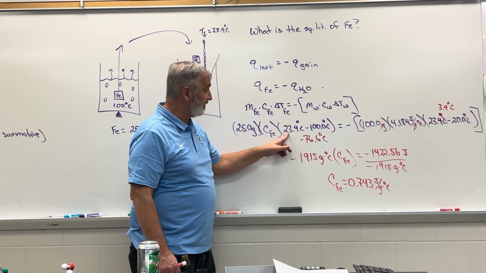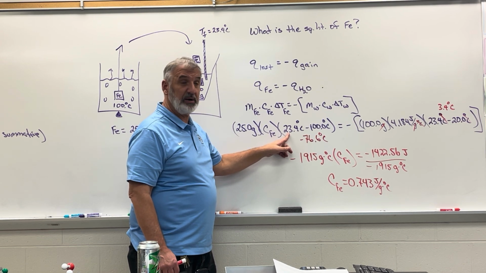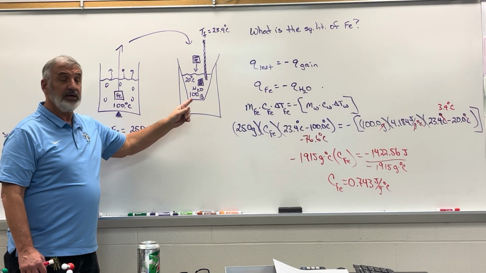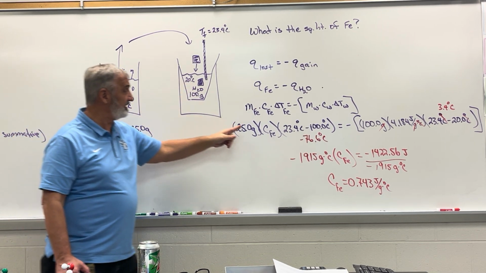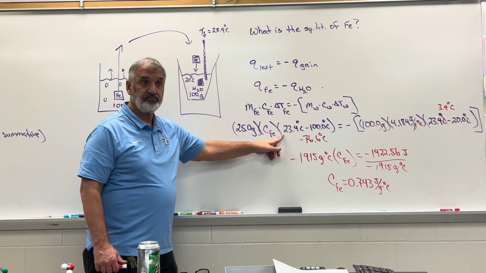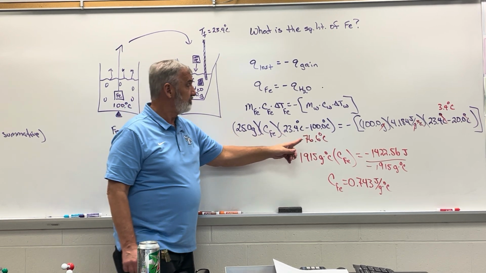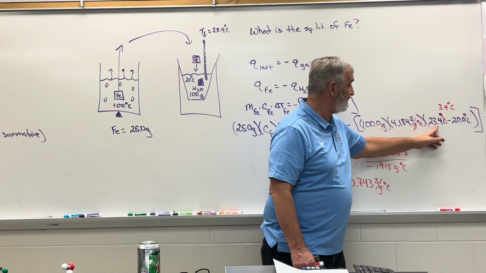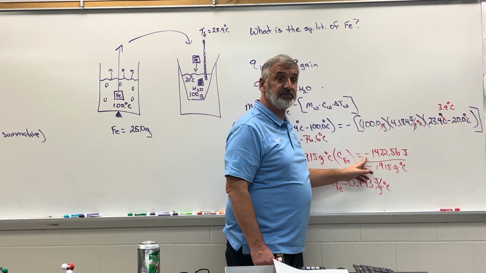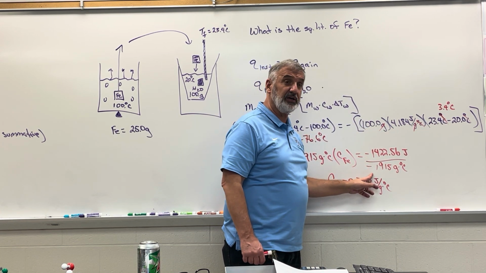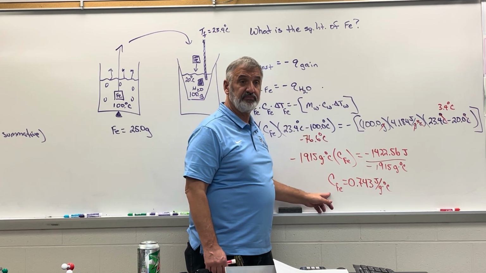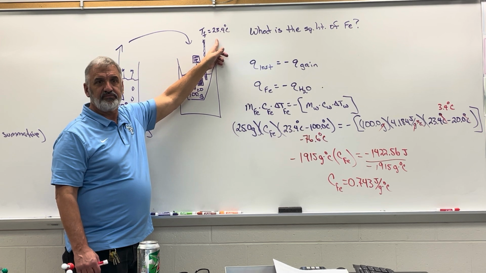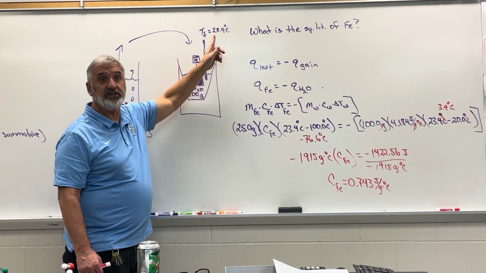So even 3 degrees is too much for the water to come up, thinking that you're putting 100 degree iron into 20 degree water, but it's only going to raise it less than 3 degrees. So somewhere along the line that temperature's there. And then notice also, if I make this one smaller, this number is going to be smaller in the numerator as well. Both are going to combine to make this a smaller number. So obviously the temperature change here is too much. It's probably closer to 22 degrees.